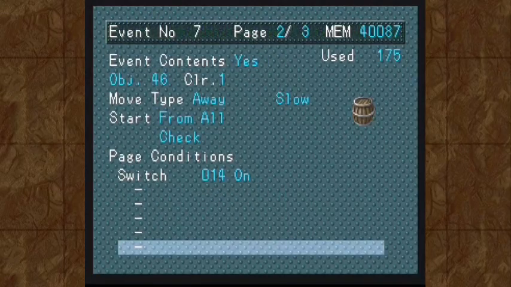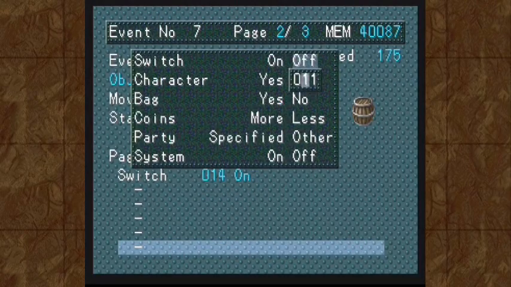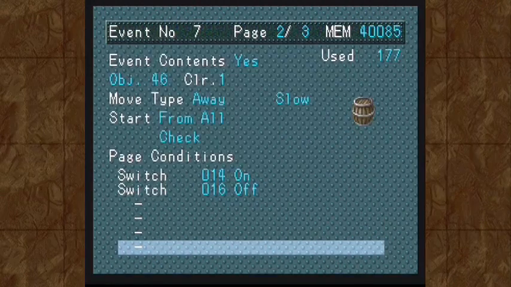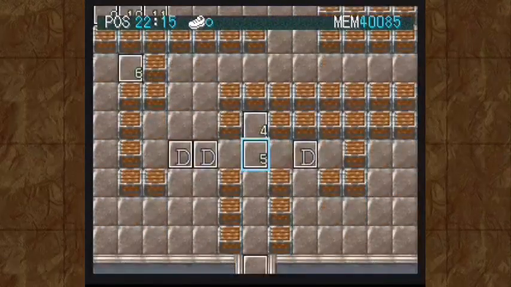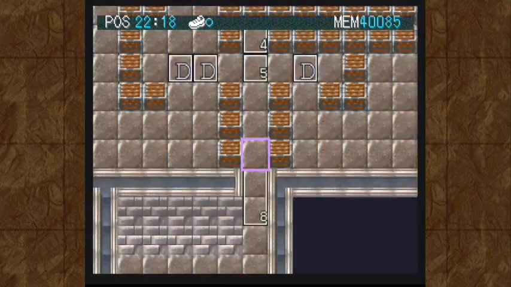Oh, also this, because there's more than one page in which the barrel would do stuff. Alright. Now, let's see what else I want to do. I suppose there's also the situation with a door.